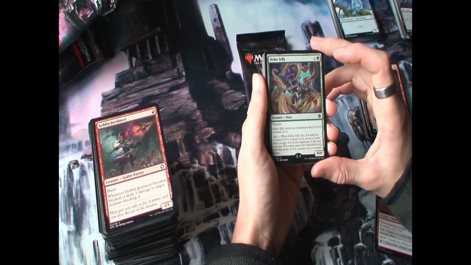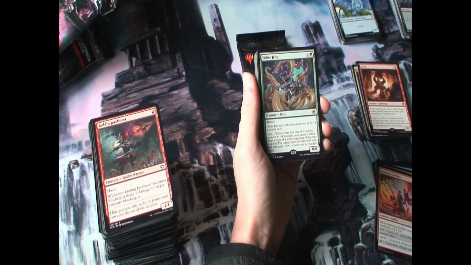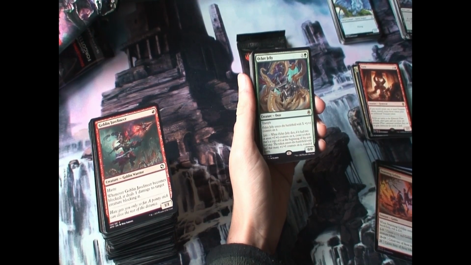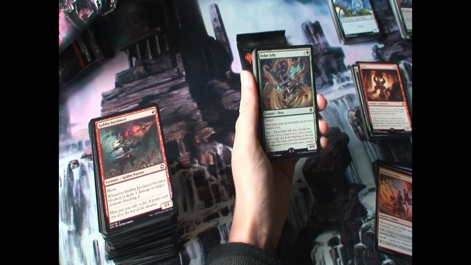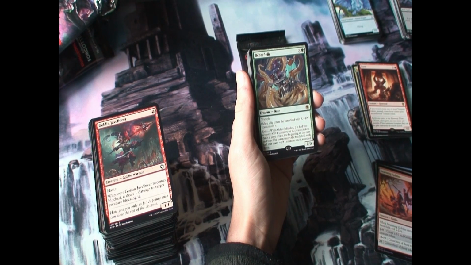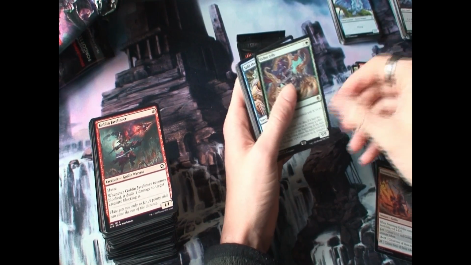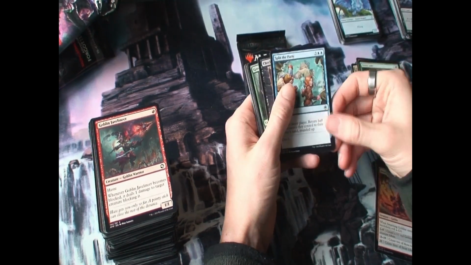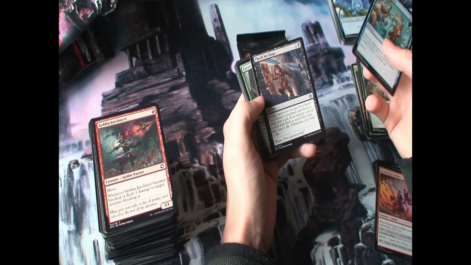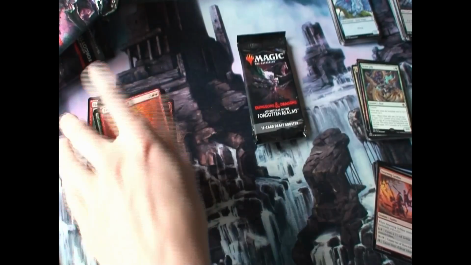So we have an Ochre Jelly, X and a green. Trample, enters the battlefield with X +1/+1 counters on it. And when it dies, if it had 2 or more +1/+1 counters, create a token that's a copy of it at the beginning of the next end step. That token enters the battlefield with half that many +1/+1 counters on it, rounded down. Split the Party, Check for Traps, and Green Dragon are our uncommons in that pack.